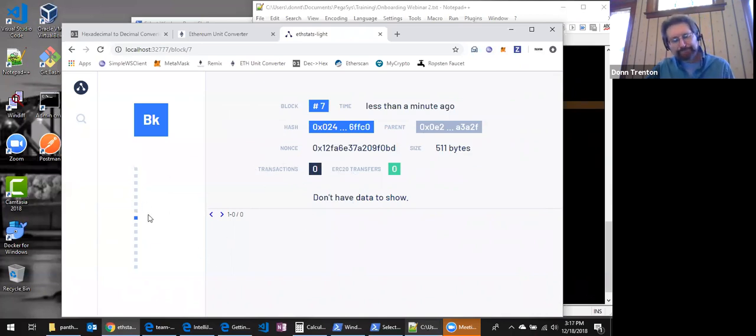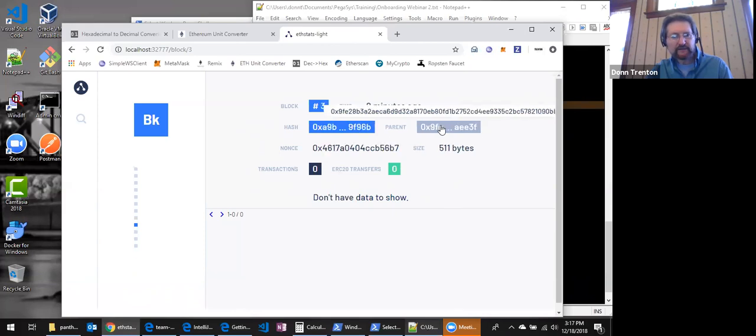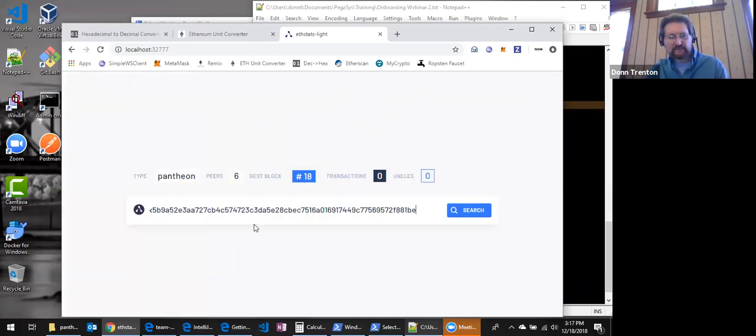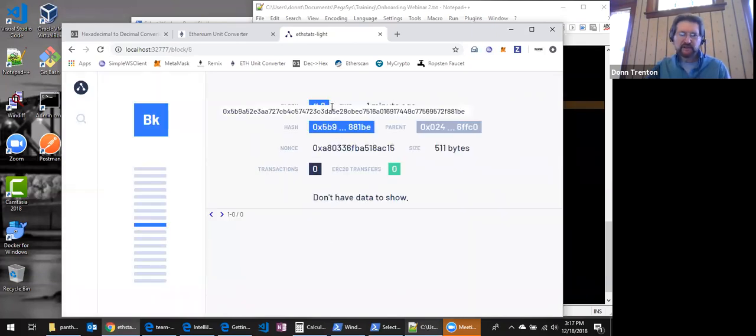On the left, this is a 20 block window of the blockchain that's currently being mined, and every so often you'll see it update. In fact, if I click the parent hash right there, we can go back in the chain and keep going back, and I can click any of them. So one thing I can do is copy, for example, the hash of the parent of block 9. Go back to the front page, paste it in there, search for it, and it's block 8. So it's just a nice viewer.